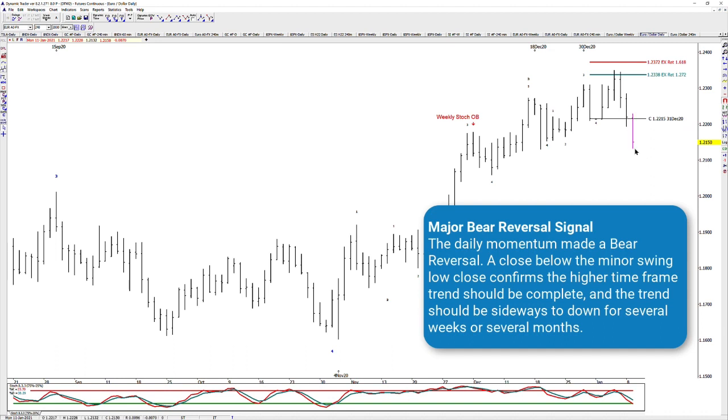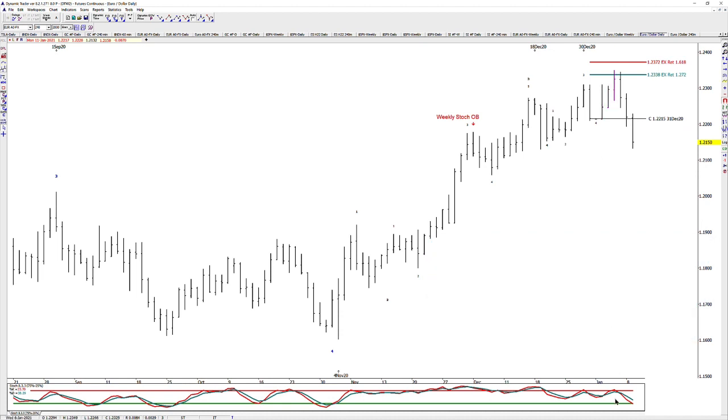There we go. As of that bar, we've closed below it. Now this bar, we traded below it, and that's usually good enough. I just like closes. Closes are really solid reversal and trend continuation signals. So did you see how we put the pattern and the price together, and the higher time frame weekly momentum, and then the lower time frame daily momentum reversal finished it off? So it's just a wonderful mosaic and integration of pattern, price, dual time frame momentum.